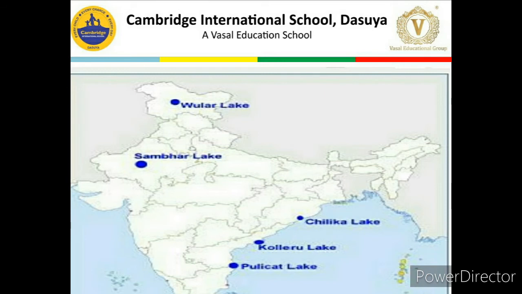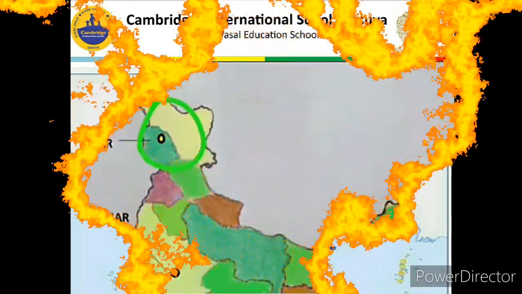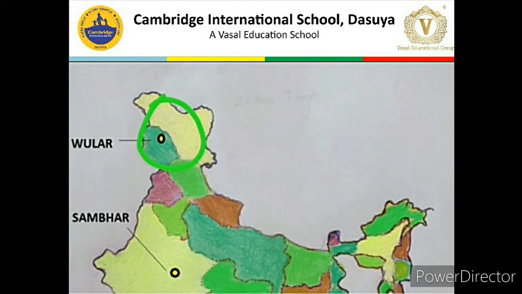In India, there are six important lakes. In freshwater lakes, we are going to study Wular lake and Koleru lake. The first important lake of India is Wular lake. It is one of the largest freshwater lakes in Asia, situated in the Bandipora district of Jammu and Kashmir. The lake was formed as a result of tectonic activity and is fed by the river Jhelum. The size of this lake varies seasonally from 12 to 100 square miles.